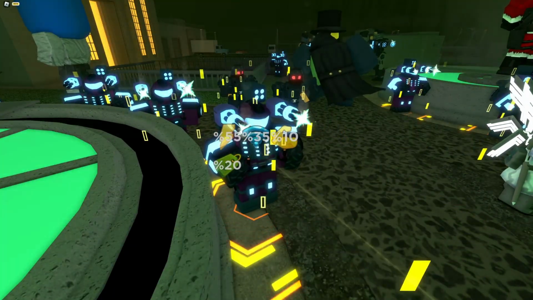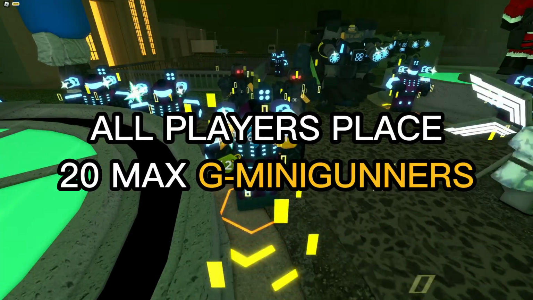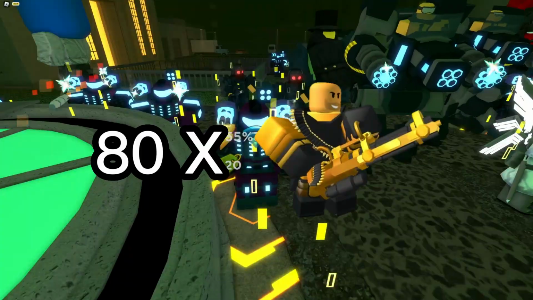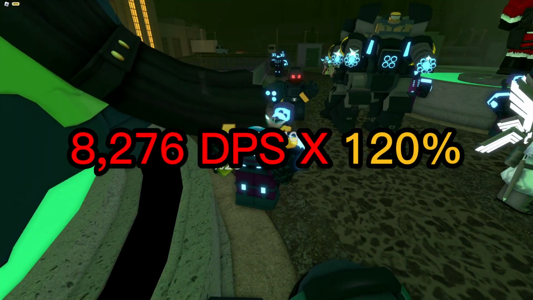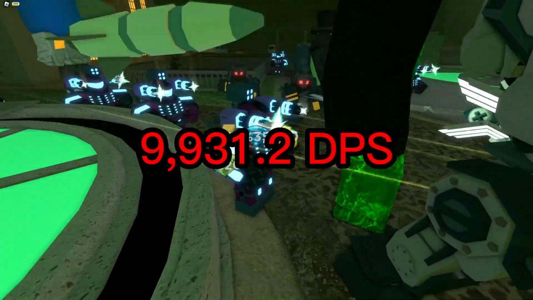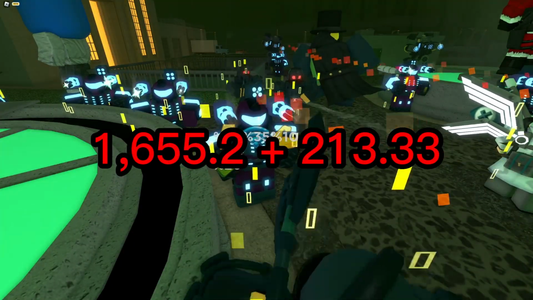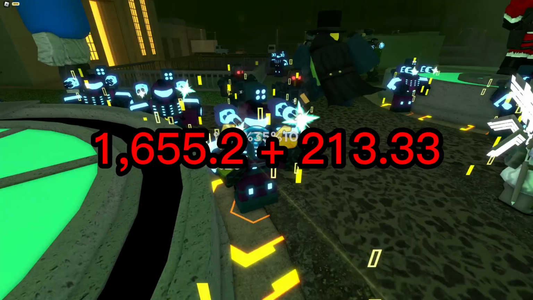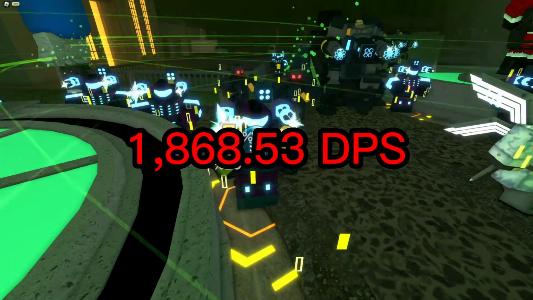Let's say we're playing a squad game and all 4 players place 20 max golden minigunners each. That will give us a total of 80 golden minigunners, which adds up to a DPS of 8,276. If we apply the War Machine buff to that, we end up with 9,931.2 DPS, which is 1,655.2 DPS more. Adding that to the War Machine's personal 213.33 DPS, we get a total of 1,868.53 DPS from the War Machine.